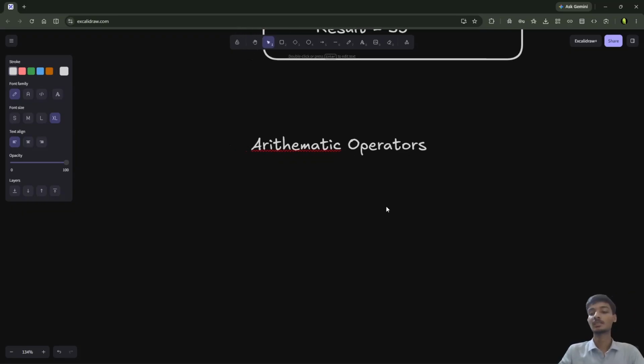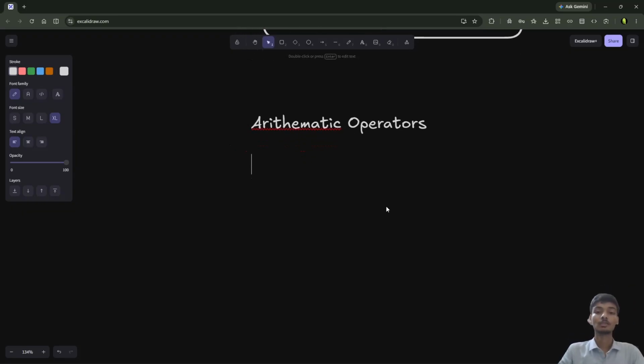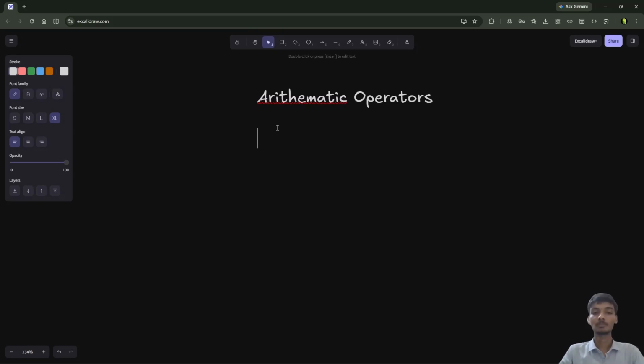You have used them vastly in your classes, like plus, minus, all of them. As the name suggests, these operators are used for running arithmetic operations like addition, subtraction, multiplication, and division. So let me give you some of the basic definition so that you can understand it technically.